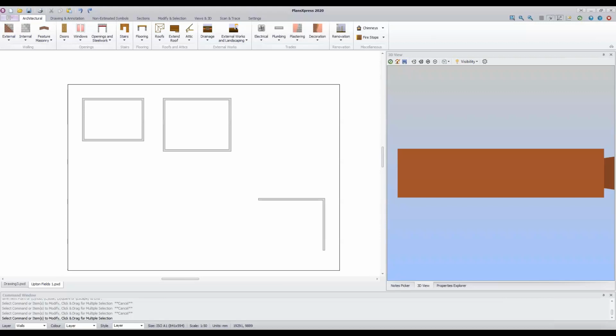To redo the last action, you can hold down Control and Y. Control and Y will redo the last thing that you've done. Okay. Control and Z to undo, Control and Y to redo. Those are a couple of shortcut keys that aren't on the guide actually. So you might want to make a note of those at the bottom. Control and Z to undo, Control and Y to redo.